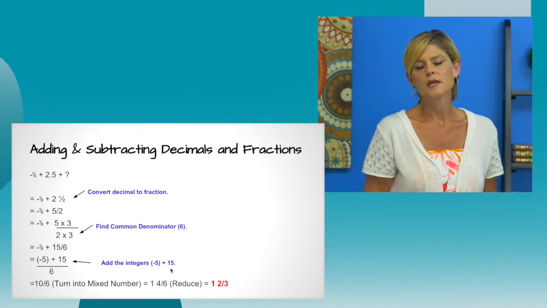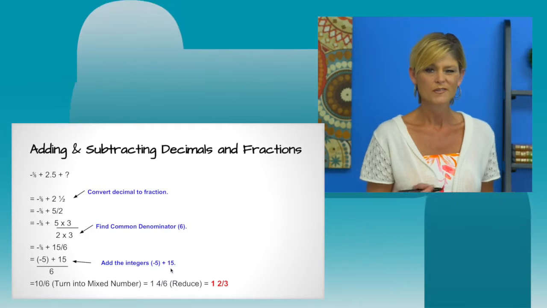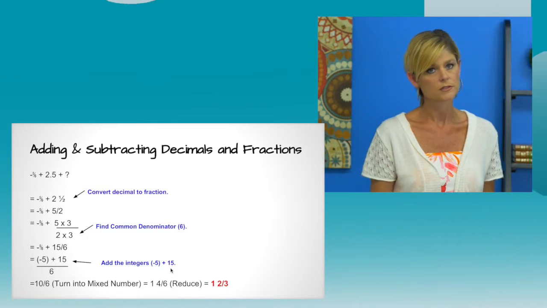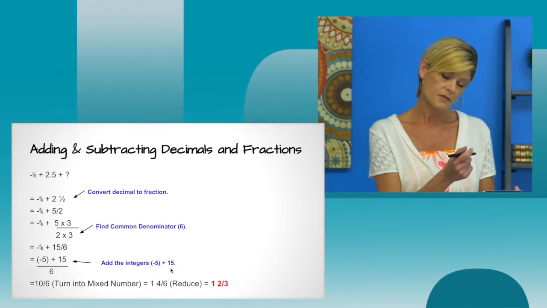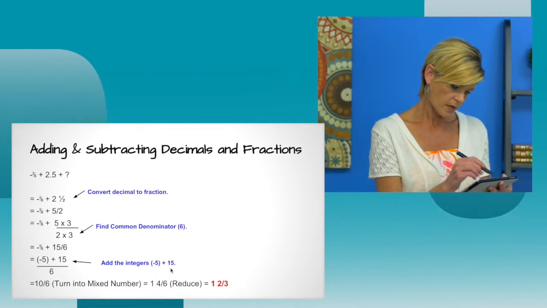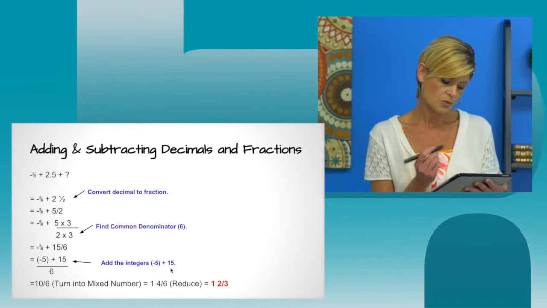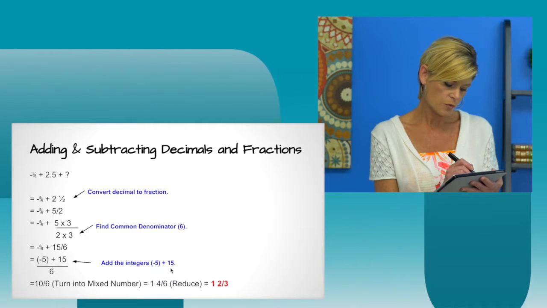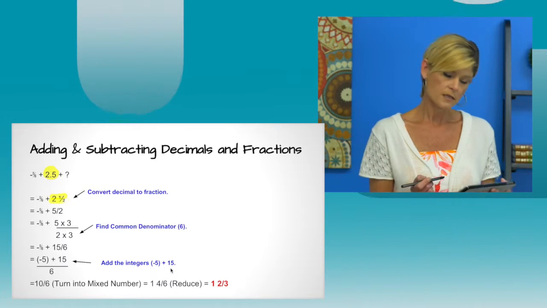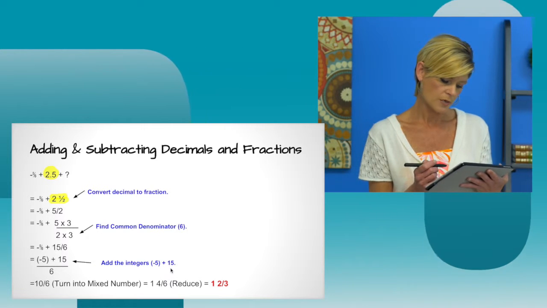Now, sometimes you may come across a situation where a problem is giving you both a fraction and a decimal. Don't panic. All you have to do is choose one or the other. I personally like to work with decimals. Some people prefer fractions. I did work this problem out in fraction format, though, just so you can see how it's done. Okay, so the problem is negative 5/6 plus 2.5. So the first thing you want to do is take this 2.5 and turn it into a fraction. So 2.5, that's actually pretty simple, is going to be 2 and 5/10. So now my problem reads negative 5/6 plus 2 and 5/10.